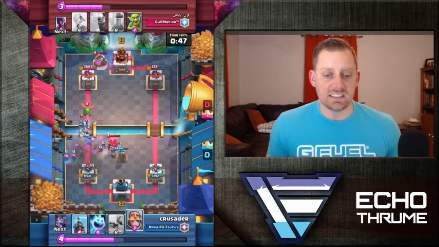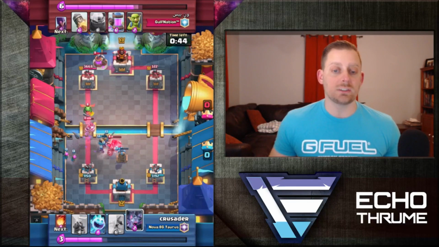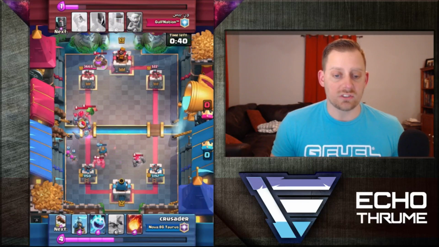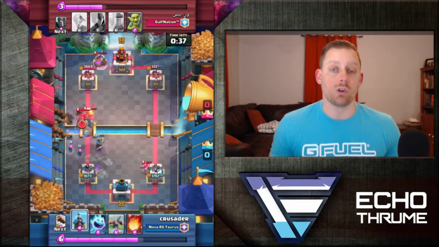He's got the Knight in. He's got the Bats in. The Archers in as well. Another Knight dropping on top of that Golem. The Tesla is standing strong. Now it went down, but the Archers are there to support, and the opponent's going with another Golem really quickly.